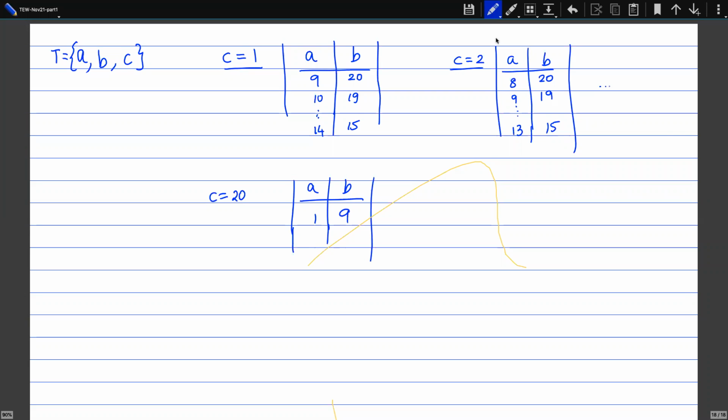But you see, the trouble with this is that this subset is already counted in the case C equals 1, because I only care about what the three numbers are. I don't care which is A, which is B, which is C. So 1, 9 and 20, that is my subset, and we have already gotten that subset here. I think up to 4. Up to C equals 4. Why?